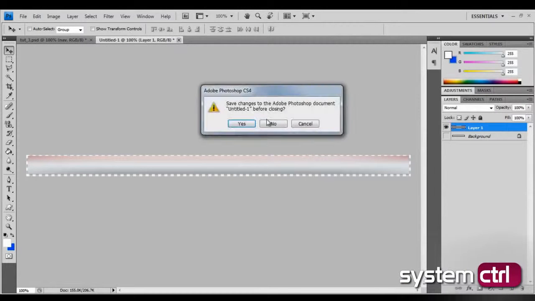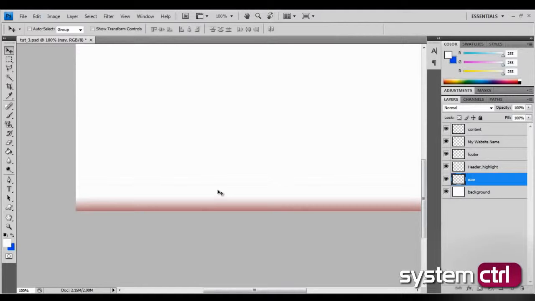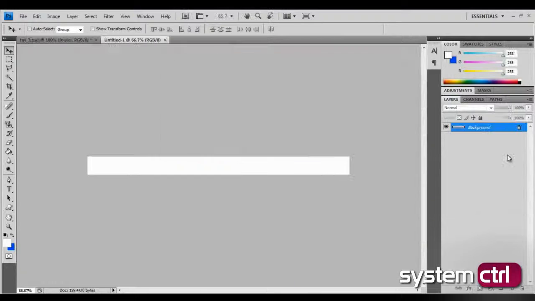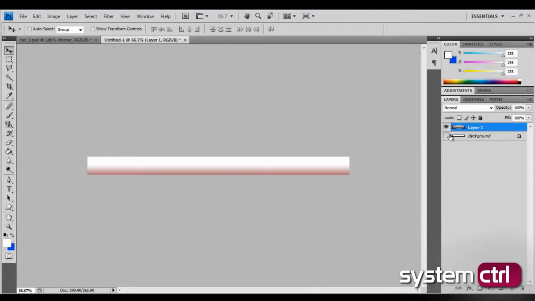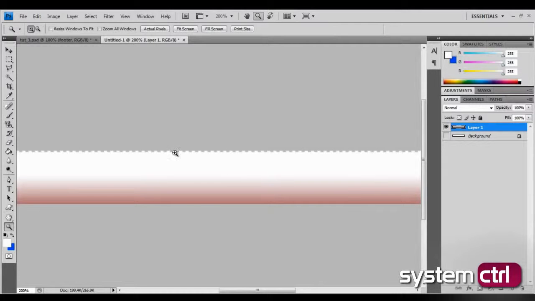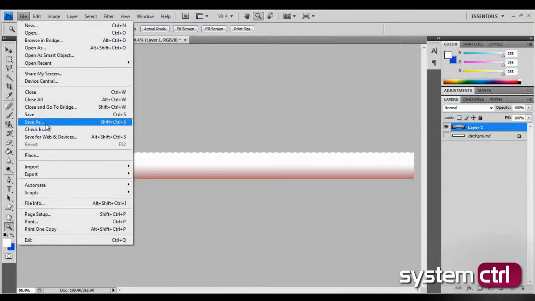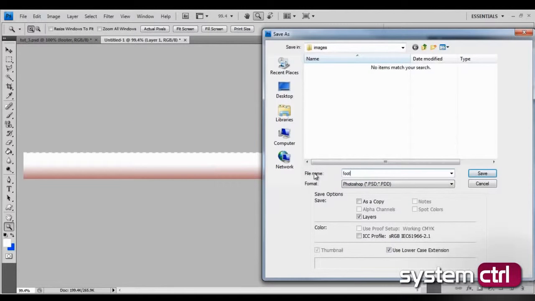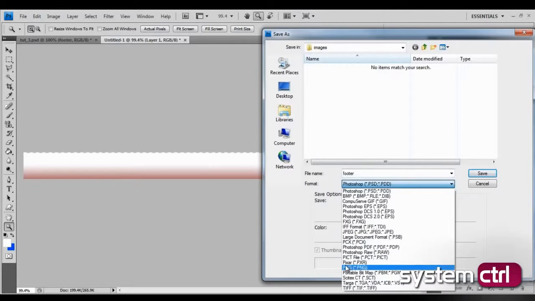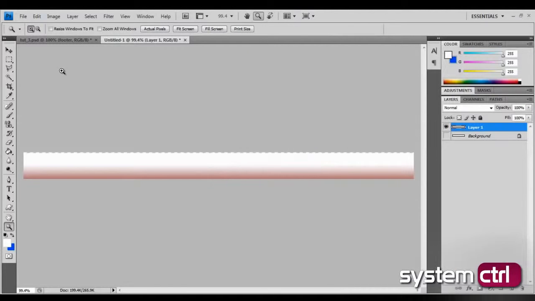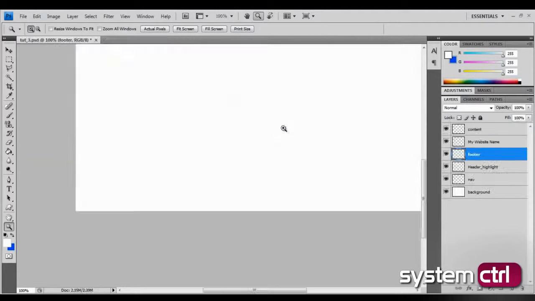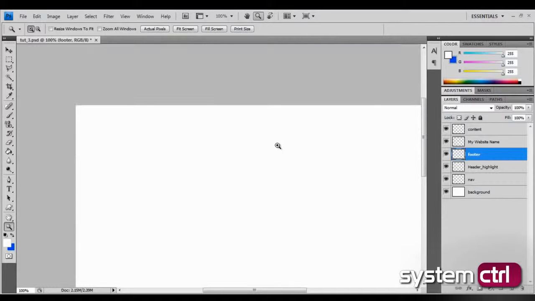Okay, and then we'll do the footer real quick. Control A, Control X, Control N, Enter, Control V, and take off the background. And there is a little bit there. See, if we zoom in, there is a little bit of transparency, not much at all. In fact, this could realistically be just a JPEG, but we're going to do a PNG just to be on the safe side. Footer and PNG and save. And close this. We don't need to save it. Perfect. So now our whole canvas is clean.